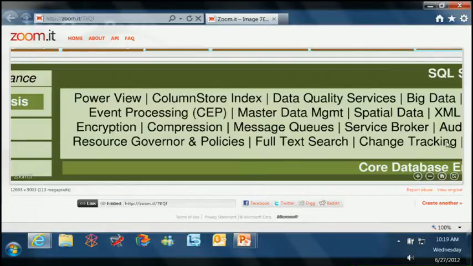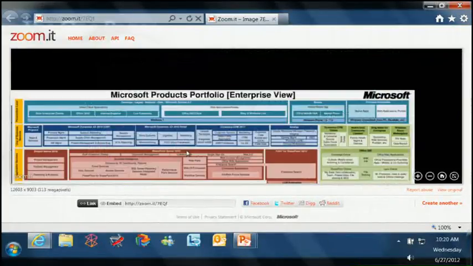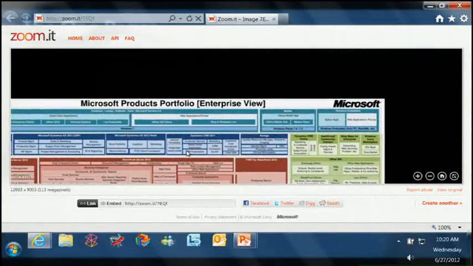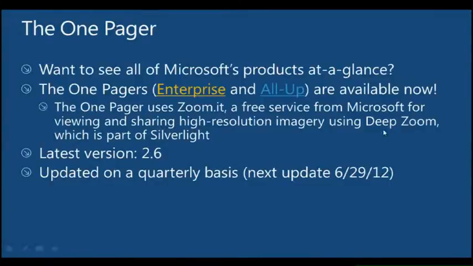But for those of you who like seeing things online, you can scroll around this, you can move around, there's APIs so that you can hook into it and so forth. And it's kind of a cool thing that we've released that I thought I'd share, even though, like I said, it's not directly Exchange related. I thought it was interesting enough. And we have enough customers who ask for these kinds of things where I thought it was worth sharing. So I hope you like that.